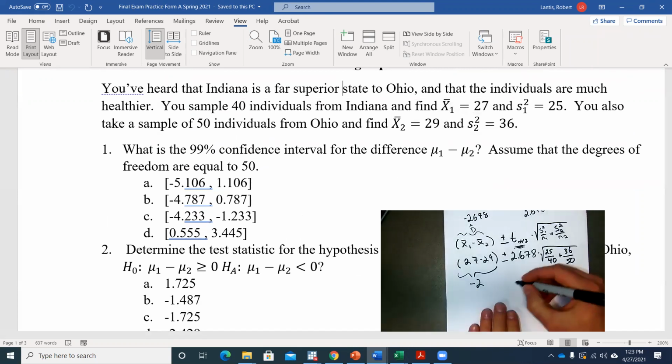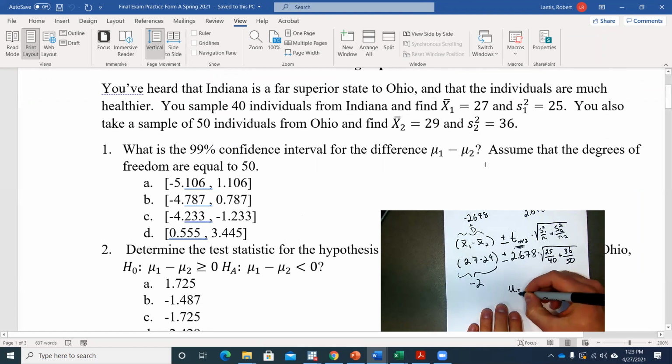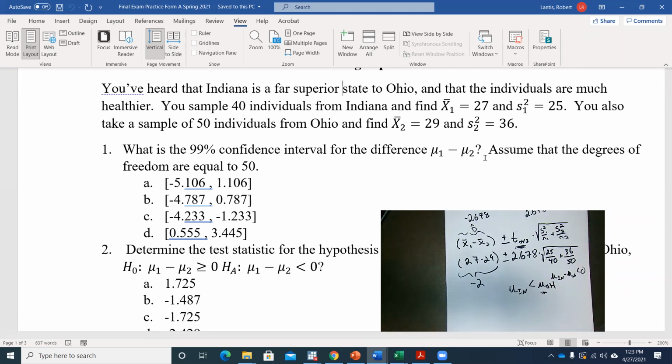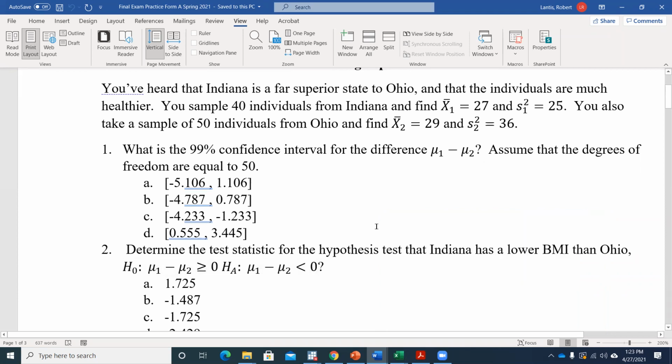Indiana is lower than Ohio, but I want to write this out as a difference. Well, I'd subtract from both sides, and I'd have Indiana minus Ohio is less than 0, right? Because the only way that Indiana is smaller is if that difference is negative. So that's where that alternative hypothesis comes from, but I'm giving that to you here.